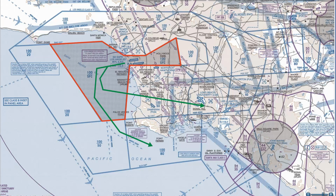And planes that are going to the east often make sort of a left-hand U-turn shortly after departure and overfly the LAX VOR at 10,000 feet before heading out eastward. And then the planes that are going north generally just make a right-hand turn after departure and head up to the north at 6,000 feet.